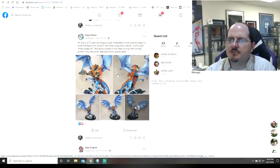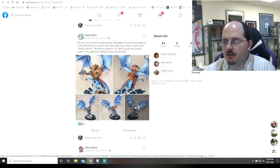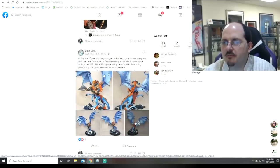All right, next up, Dave. A 20-year-old dragon ogre. It's a Shaggoth, actually, but I guess Shaggoths are dragon ogres, whatever. I know the kit well. I've got a couple of them. I love them. You kit bashed some tiered wings on, which, by the way, looked great. I looked at this earlier. I absolutely love this conversion. This is gorgeous, man. You made these fit together so well. It feels like this was the kit. First time using snow, which I don't think quite pulled off.